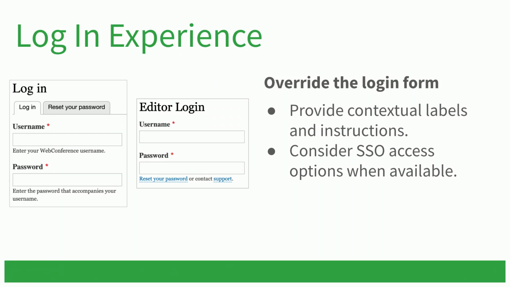And so this was for a web conference site that I built, and it says, username, your web conference username, and password. And I can't read it from here, but the password that goes with your username. This isn't helpful for me. So a couple of quick tweaks just to make the username field read a little clearer. Put the password information along with the login link as the descriptive text of the field. I found easy wins. And something else that you'll see is a constant theme of my slides is putting links to help readily available. So putting it right at the bottom of the form, because users are going to have issues, so give them that outlet or they will be frustrated.